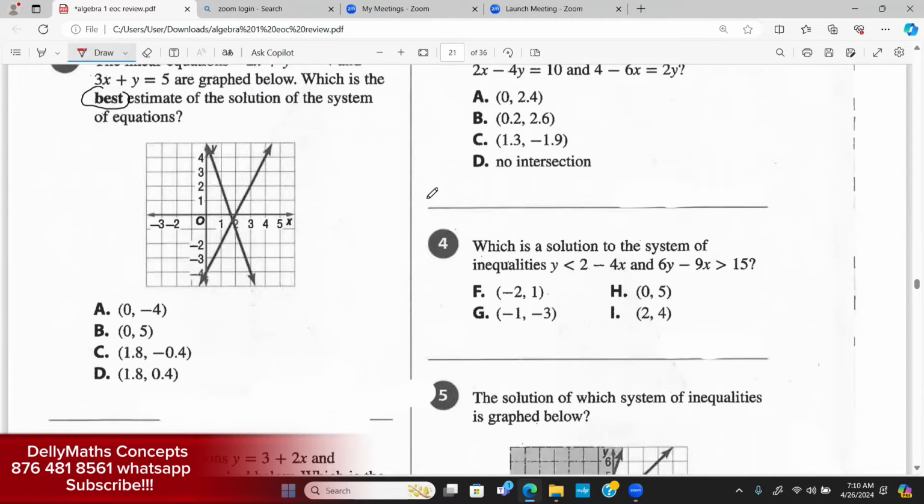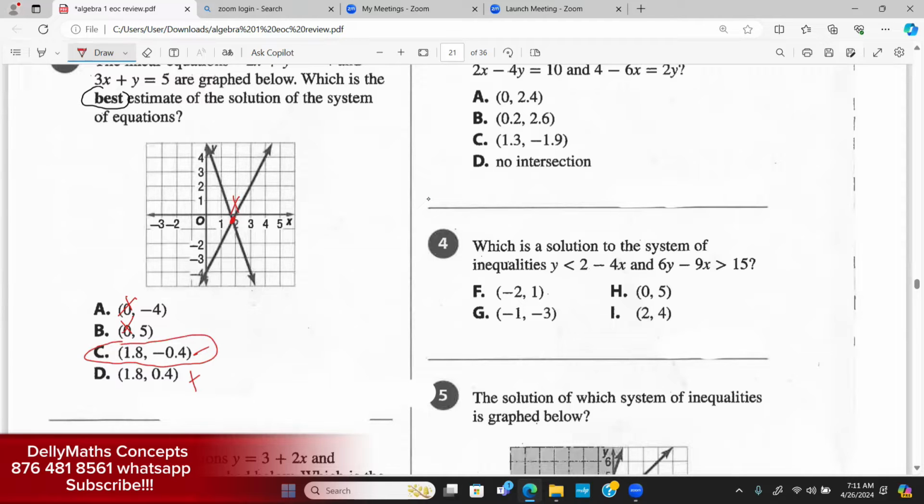So this solution is where the two lines would have intercepted. As you can see, my x value is very close to positive 2. So that means this is out, this is out. It's either this or this. Not only that, the y value is in the negative region, which means this is out. So we have to pick this.